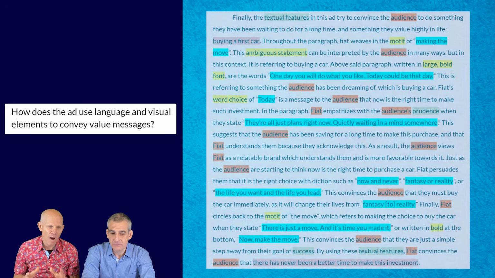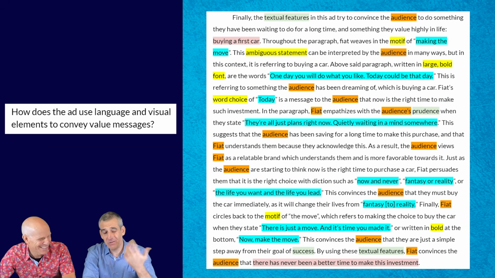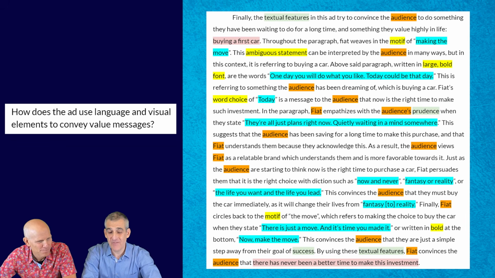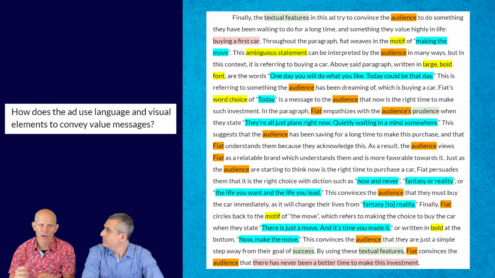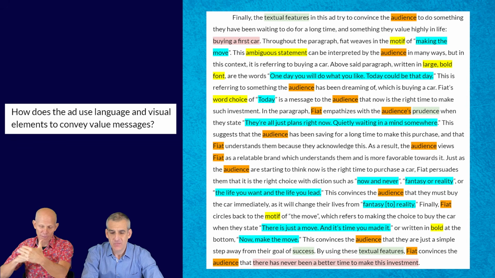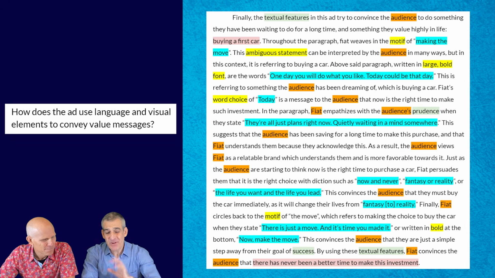Now we have this rather large paragraph talking about the textual features. Permission to speak? Yeah. I'm a little concerned about that one. That's a long paragraph. It makes me wonder what that would look like handwritten. Students, you want to avoid massive paragraphs. This one's kind of on the border of maybe should be broken in half. Yeah, and if you looked at our previous video, the text has a lot of different components to talk about. You could have one paragraph just focusing on the headline, and then another paragraph looking at the copy of the ad that looks like a poem. Maybe break that up, because it is a bit overwhelming, but it's good.